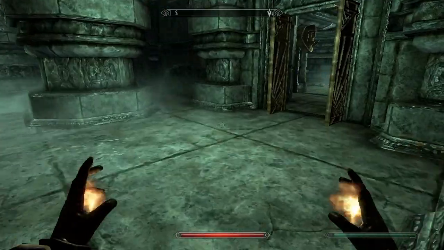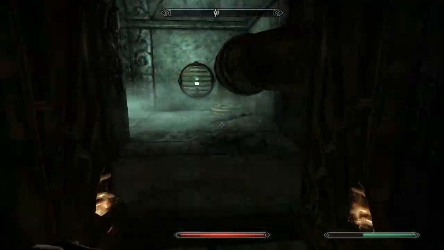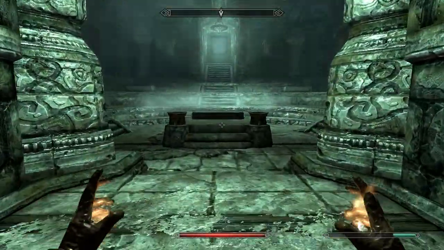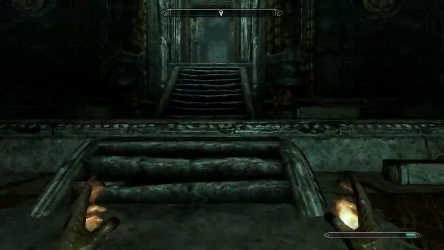So anyway, I finally got the key, so guess what, guys? Next episode, we're going to use that key, we're going to go through that door that was locked, and I will show you what is inside. But you're just going to have to wait till next episode to find out.